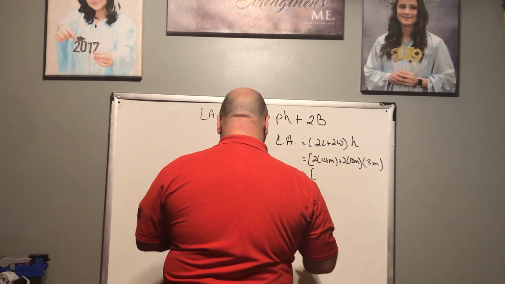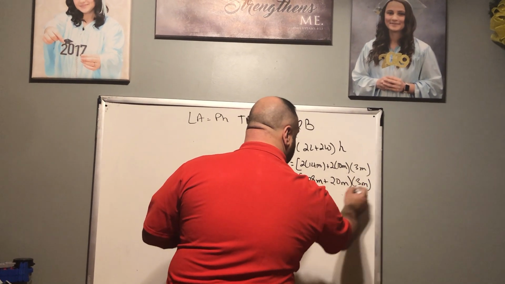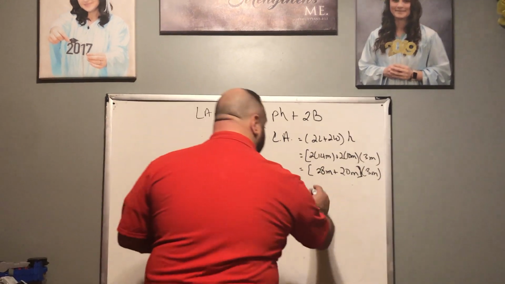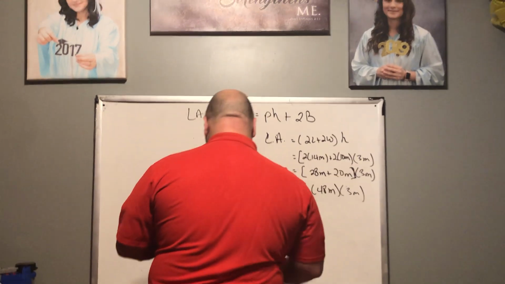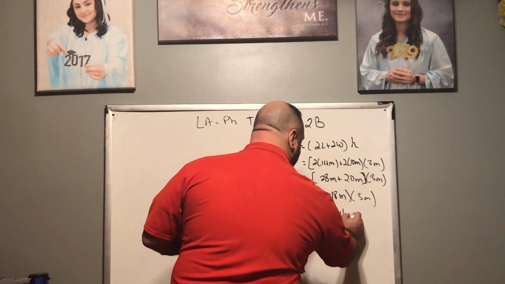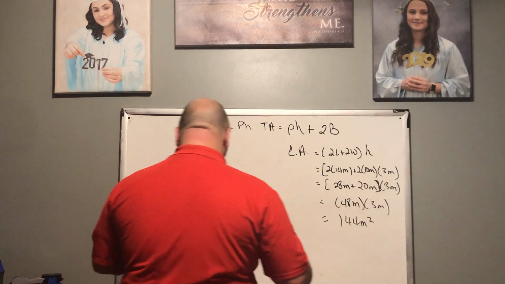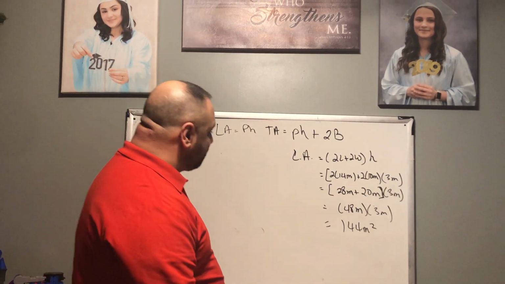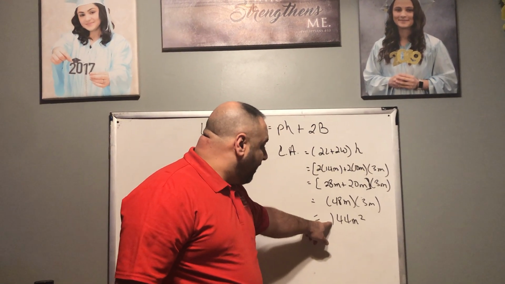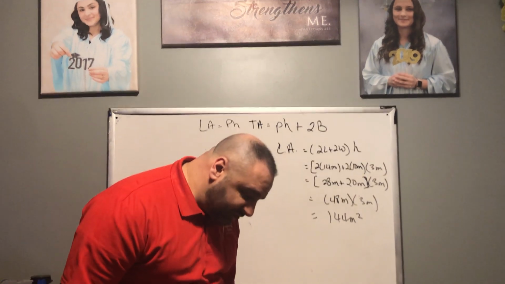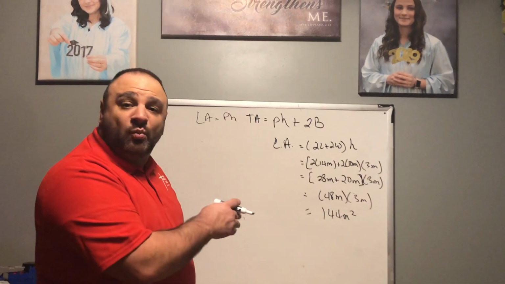So let's quickly multiply those together. So, all right, 2 times 14 would be 28 meters, plus 2 times 10 would be 20 meters times 3 meters. Okay, 28 plus 20 is 48 meters, times 3 meters, and then 48 times 3 is 144 meters squared. Now, what is the total area? We want to get the total area. So if we have, how many liters of paint? So if we have the lateral surface, again, this is how you would discover how to paint a room. So if the lateral area is 144 meters squared, and then the problem says that 1 liter will cover 10 square meters of surface, how many liters of paint would we need to cover?